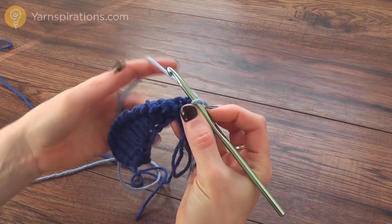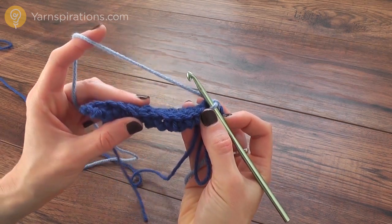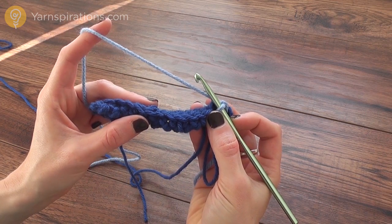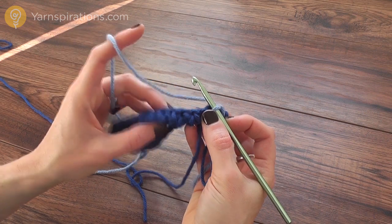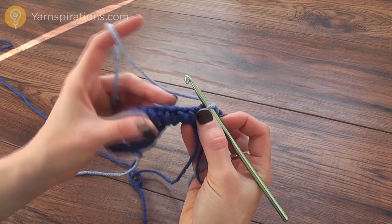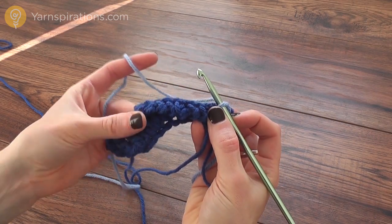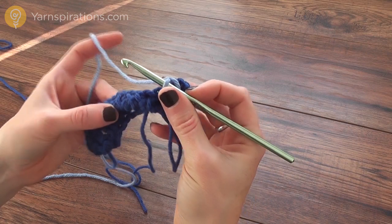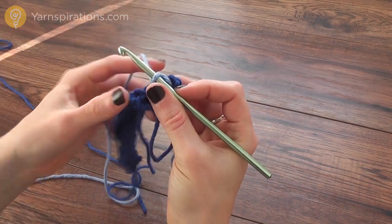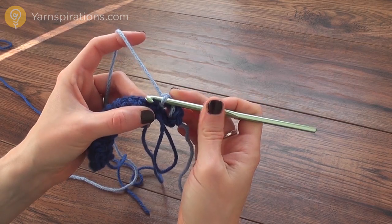And now I'm going to be working into the remaining back loops of our first round. So we worked into the front loops for the second row, and now we're going to work into the remaining back loops. You can just pull that row of reverse SC forward and it reveals your back loops. It's a little easier to work that way. And we're basically working the same stitches that we worked in our first row.